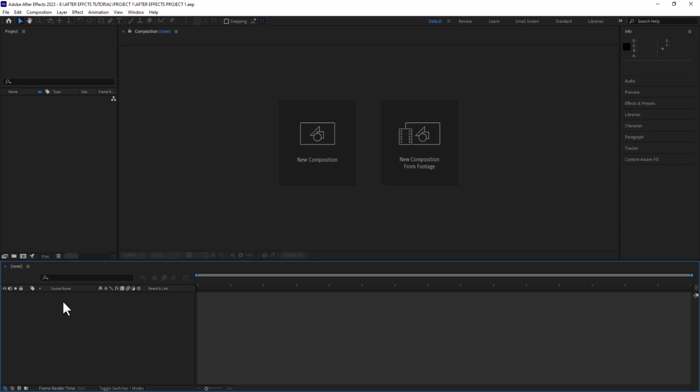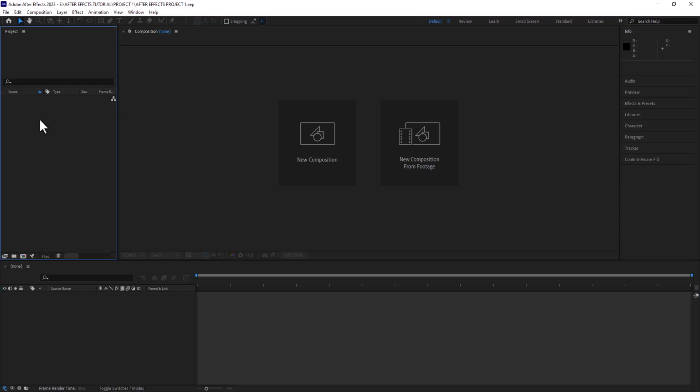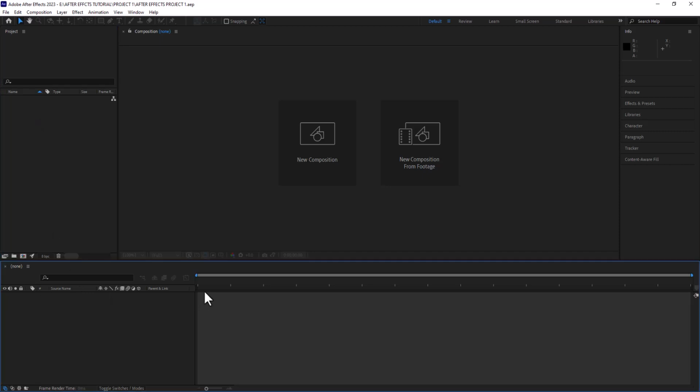So right here, if you bring your projects here, you cannot use them while they're here. You have to drag them into the timeline. Anything that is dragged from the project panel into the timeline will appear here, and it will have an entire timeline depending on the time you have set for your footage or for your animation. So let's dive quickly and have an example.